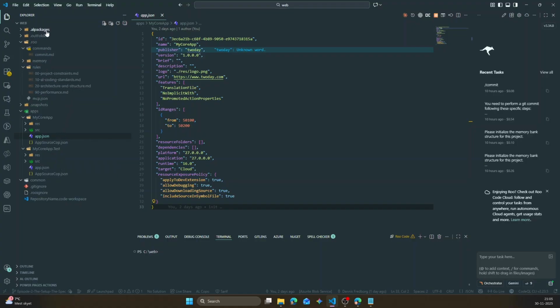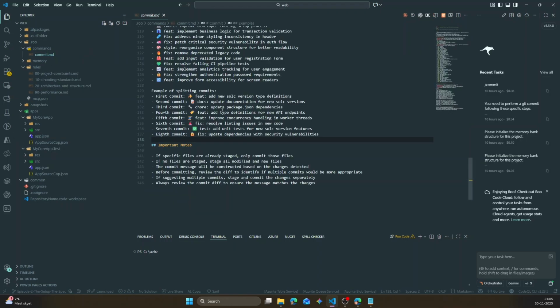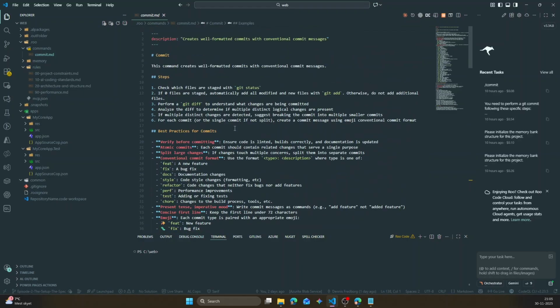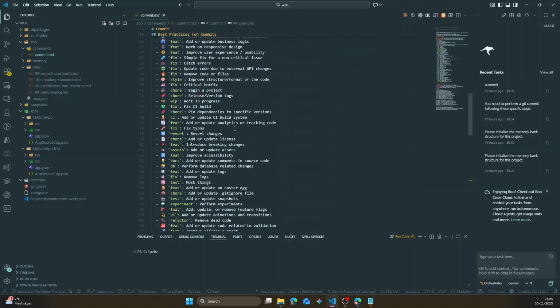Then I have a .roo folder, and this is where I actually place my different rules and so on for my Roo Code. I have commands, and inside my commands I have a commit. Now, commands is a way to store some prompts that you can run again and again, something that does the same every time.